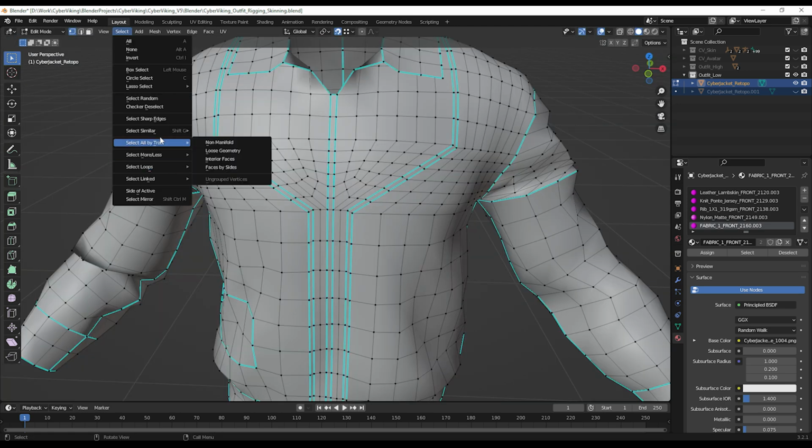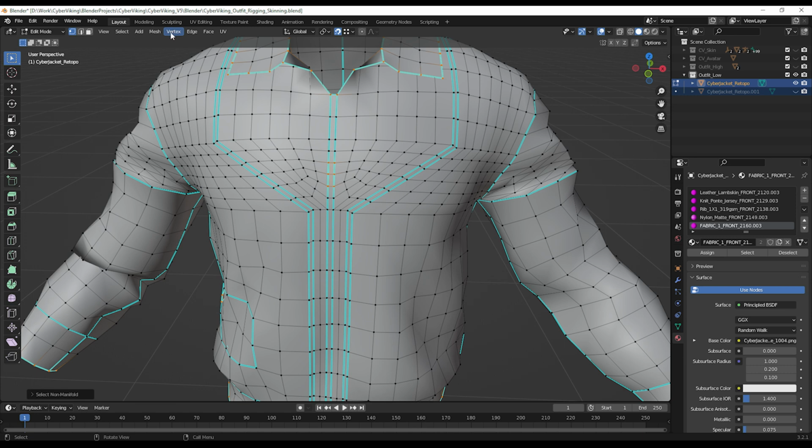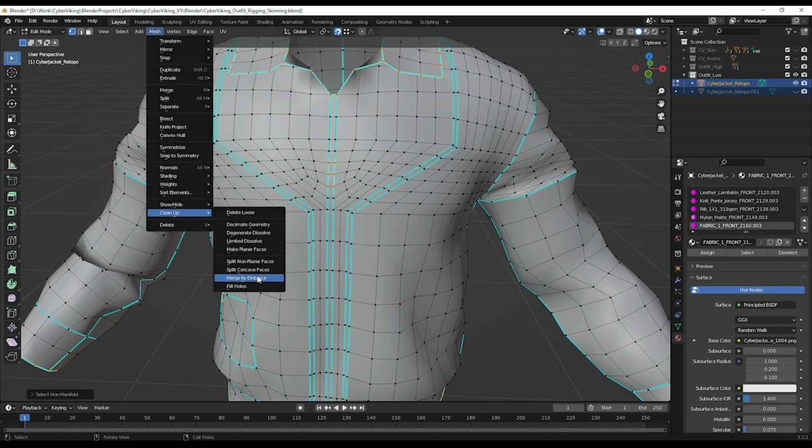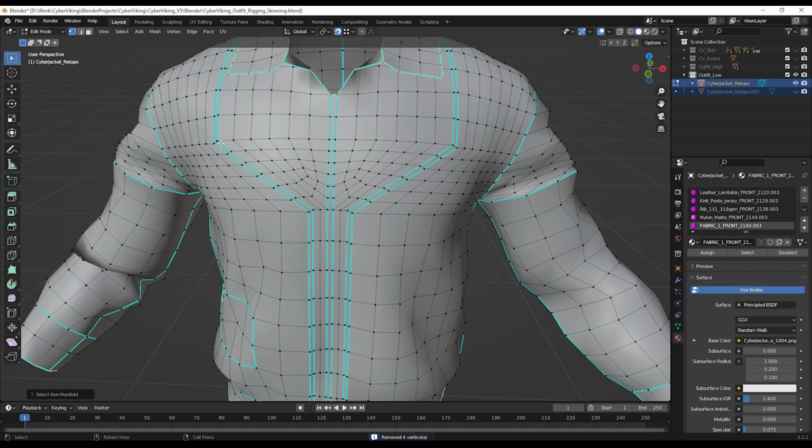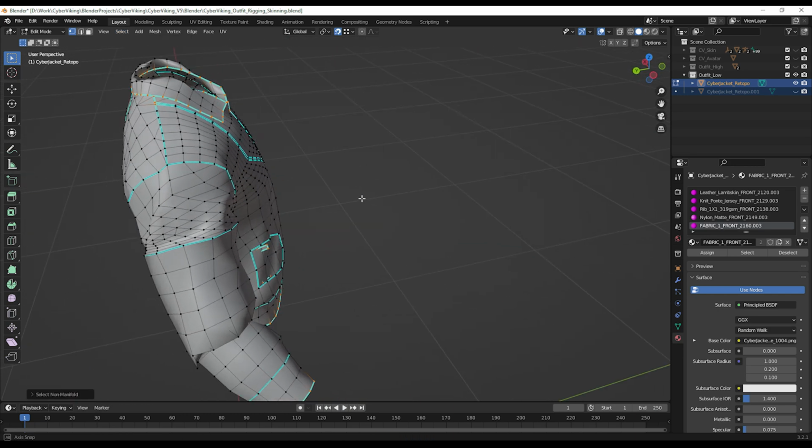Then once again select non-manifold vertices and merge them by distance. Perfect, now we only have non-manifold edges.